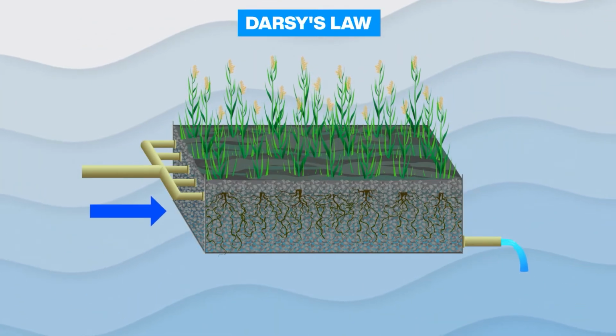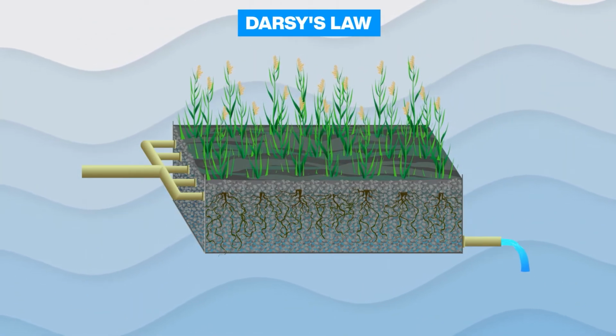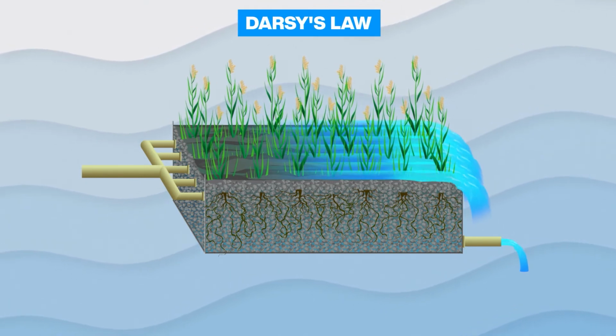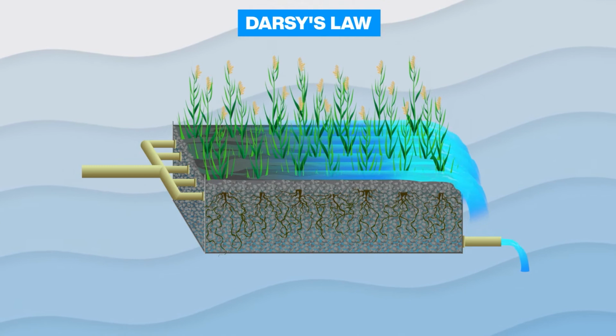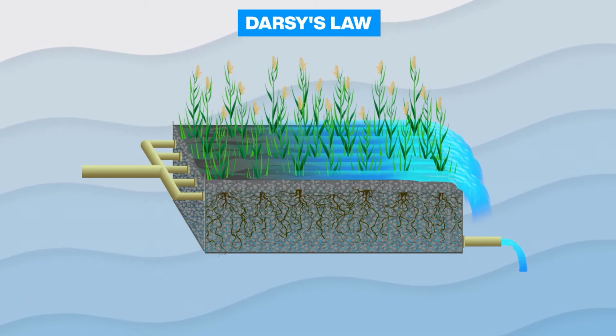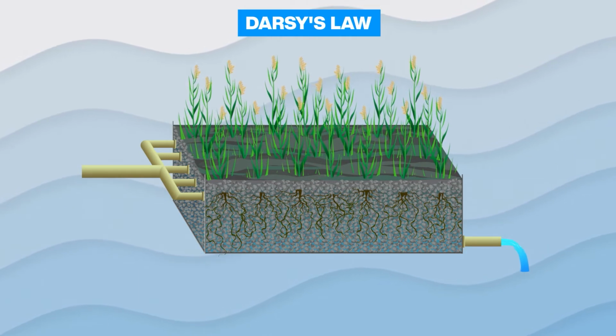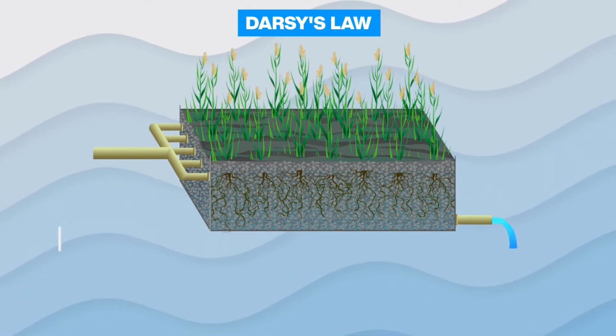Now it's about time to move on to Darcy's law. Firstly, could you tell me what this law says? And secondly, could you explain why we need it? If you don't mind, sir, I'll start with the second question. Go ahead. When building a subsurface flow constructed wetland, it's important to consider that sometimes influents pass above a wetland's working surface and thus remain untreated. To prevent this problem, it's necessary to apply Darcy's law when calculating a wetland size.